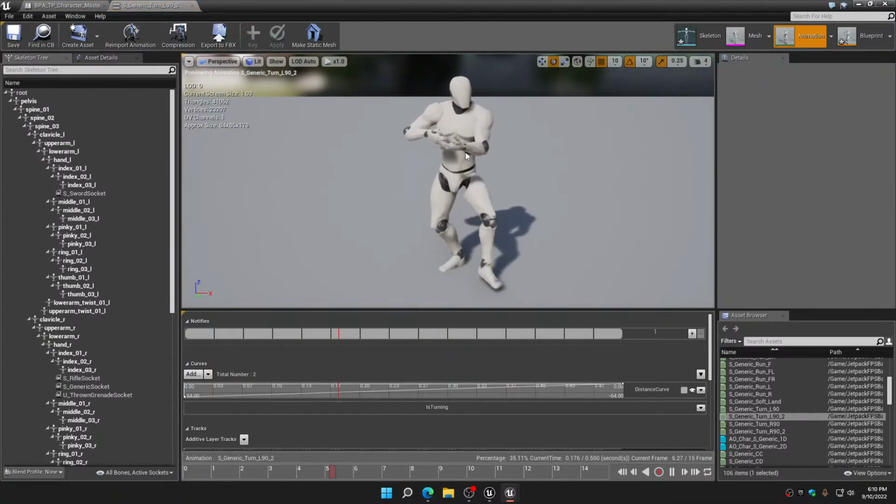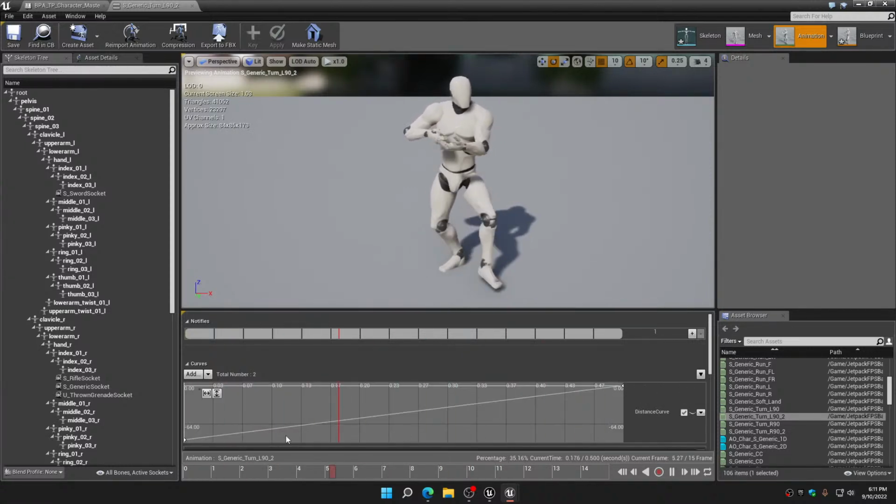Okay, so basically it's him doing a turn, and it has a curve in it, called distance curve.